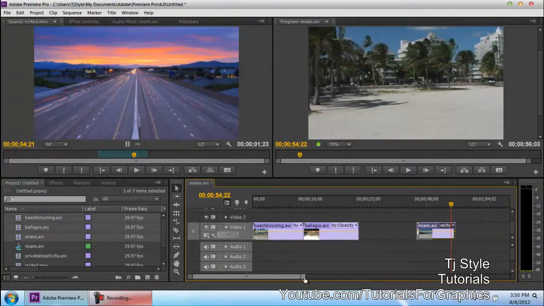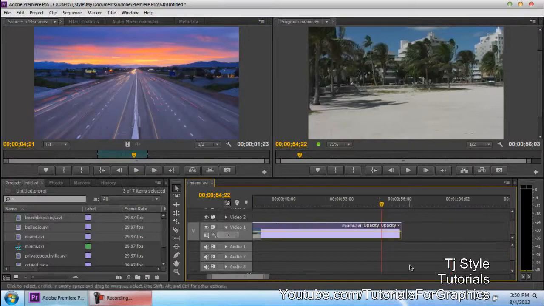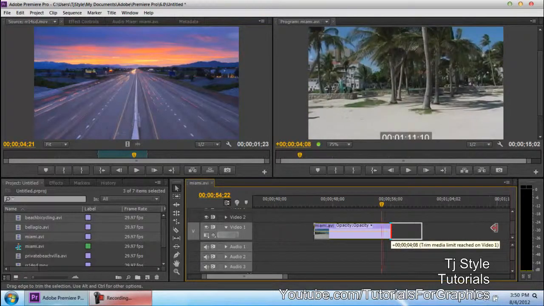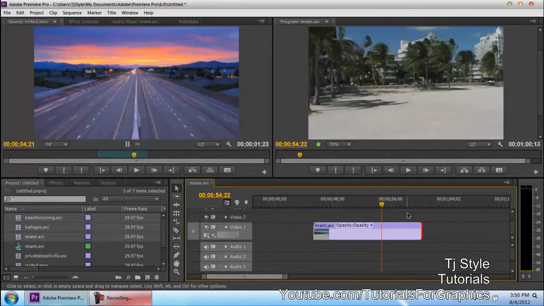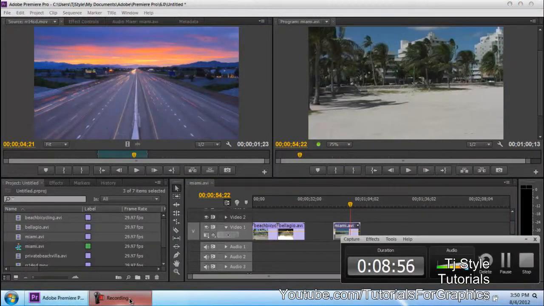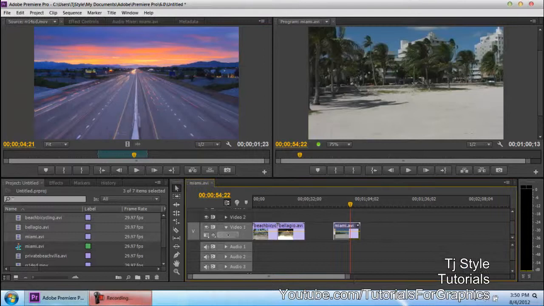That's one way of reducing the size of a clip. You can zoom into it if you want to go into the details with your plus and your minus key. And similarly, guys, if you want to extend the time of a clip, just go back to the end, click and drag it out. You will see that you are now extending the clip. Pretty awesome, guys. That is one tip about extending and reducing the length of a clip.